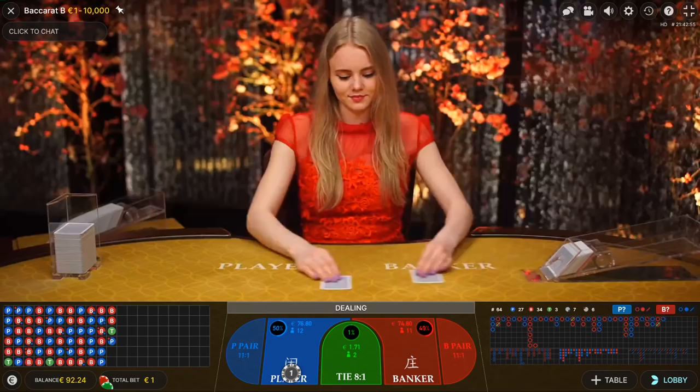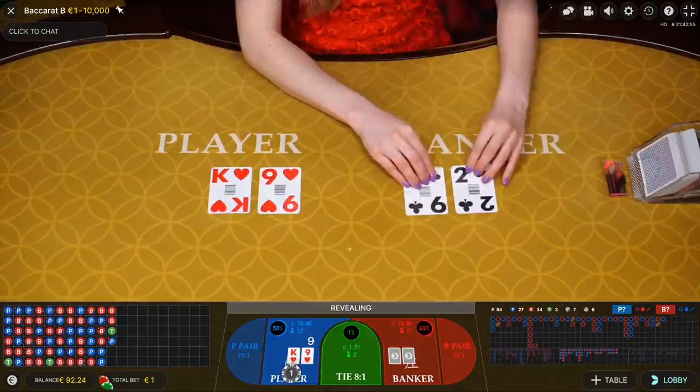9 for the player and banker shows 1. Player wins with a natural score, 9-1. Ladies and gentlemen, Betsy and Gambling.